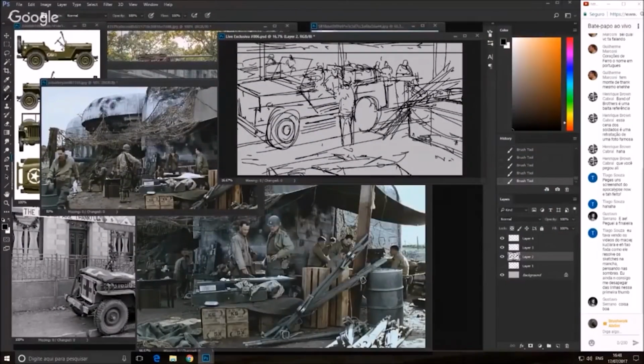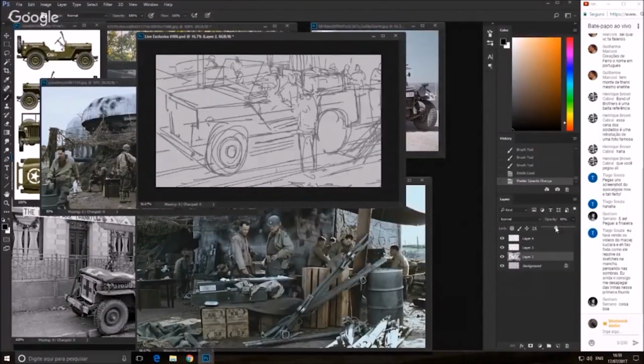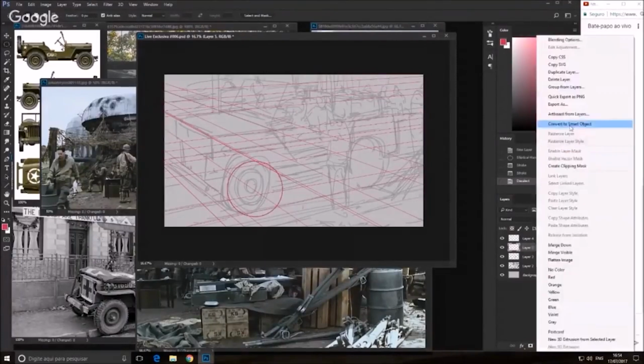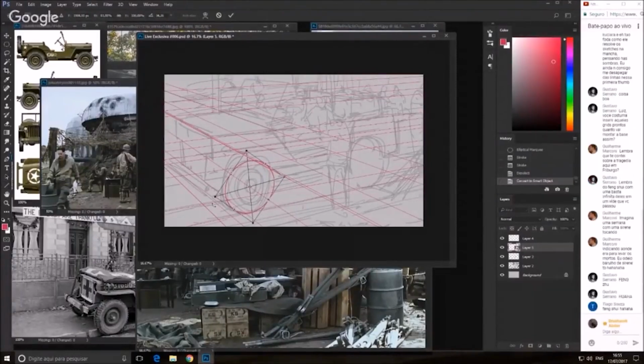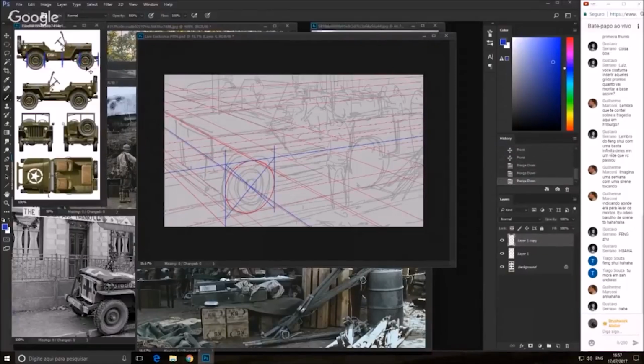So finally, I got to a point where I was at least happy with what I had, so I started plotting down the vanishing lines that go to the horizon line, so the perspective lines, and start the whole process of understanding what that final product would look like.